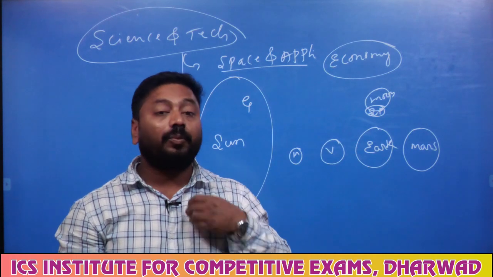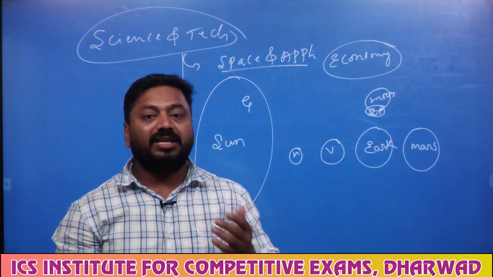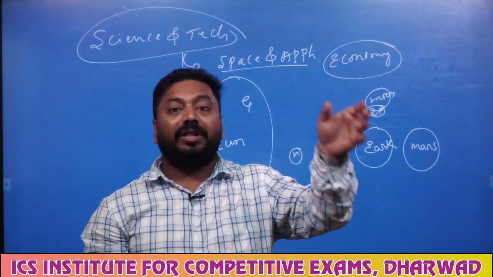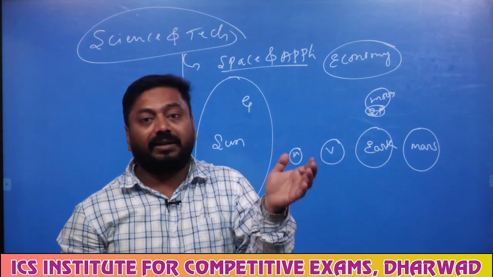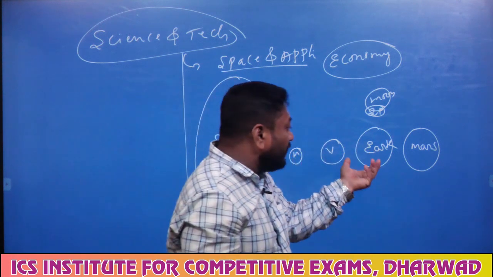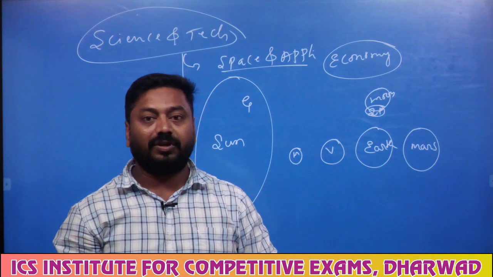The public says that I am ready to pay tax, but I need to have a service. Best example, I will take that. I just want to have road transportation for quick travel. Then only am I ready to pay the toll tax. Then the government collects that money for the project, right? Then why are we destroying the Earth just to study another planet? That has to be a question mark, right?